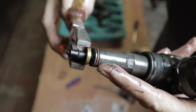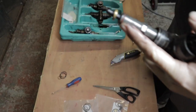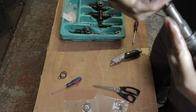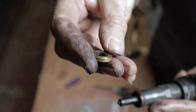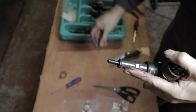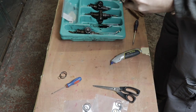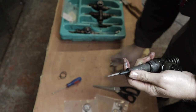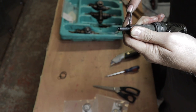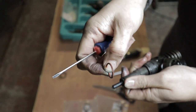Right, so get the pliers onto the washer. I've already started moving it, and as you can see here, this washer is held on by this spring. Once you get it back so far, this will come off. There's a little bit of a spring in there. You can see it there on the table. Right, and remove this O-ring. O-ring removed.